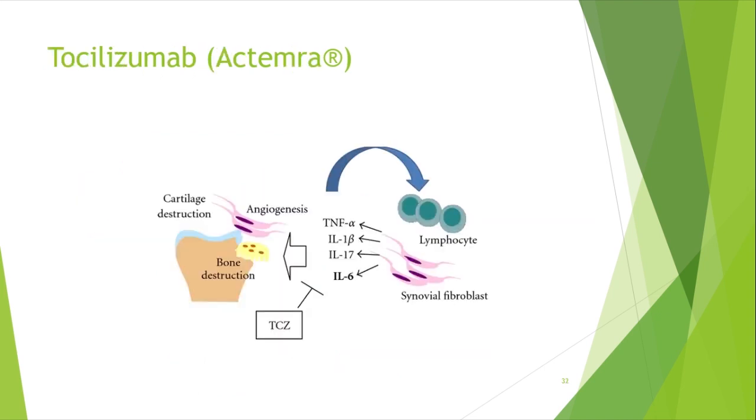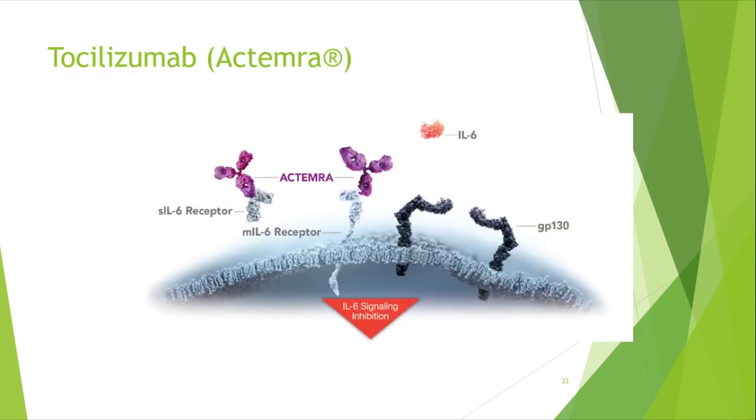Alright, coming to this one is a biological mAb. Okay, it's an antibody, tocilizumab, I believe that's how it's pronounced. Now, this graph shows you how different cytokines, in particular one of those, IL-6, have a role in causing bone destructions and cartilage destructions. So what if we can find something to stop the actions of IL-6? Right here is where this biologic comes in.